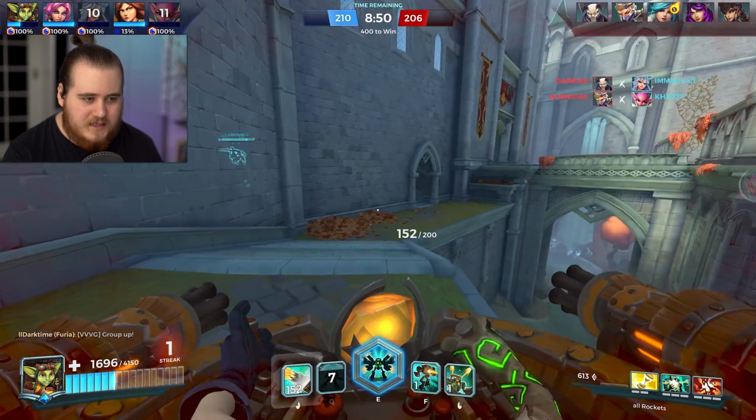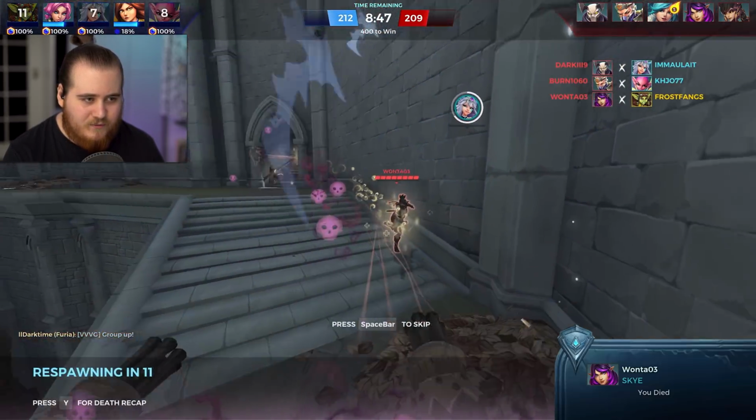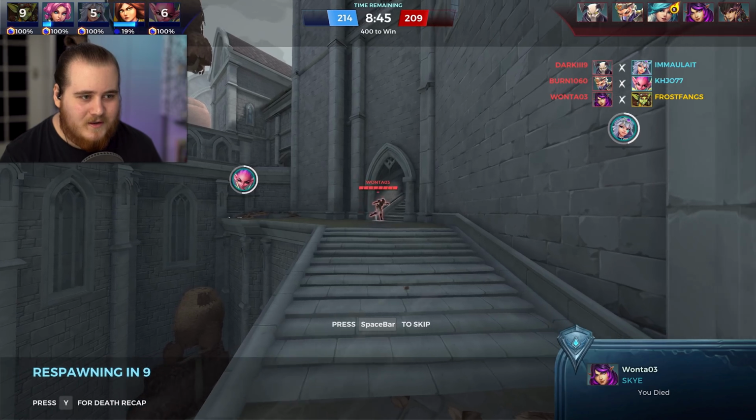There's my F. I thought you were chasing me, but I guess not. There is the F again. There's Rockets for the self-heal, but no. Gone. I can't believe Koga actually got away there with the ultimate.